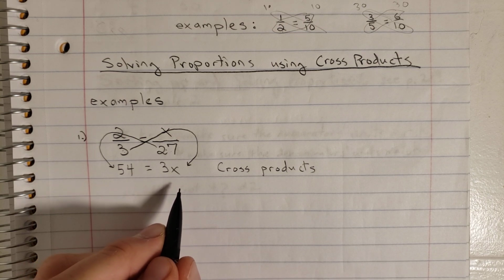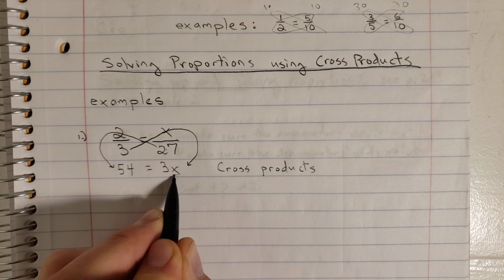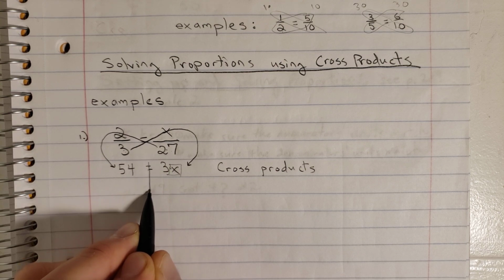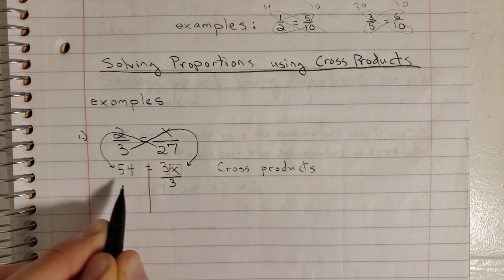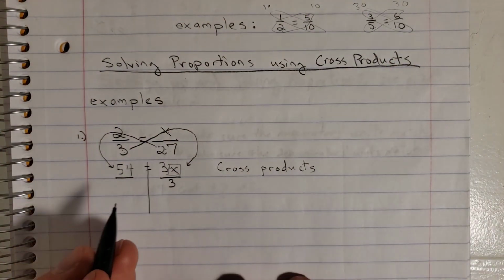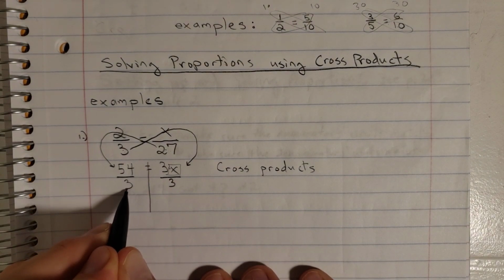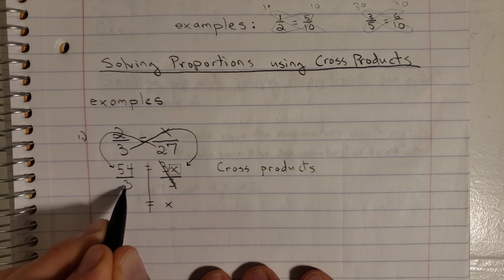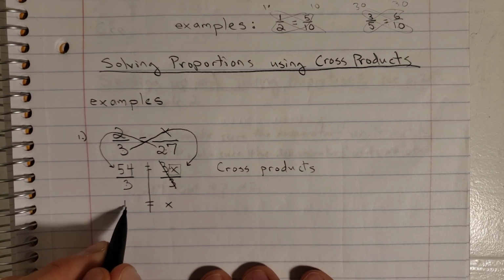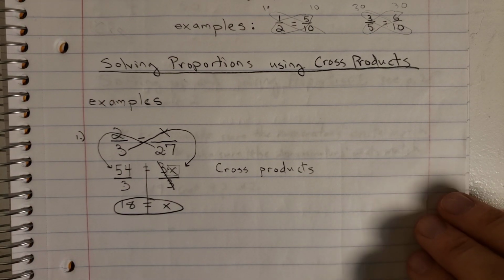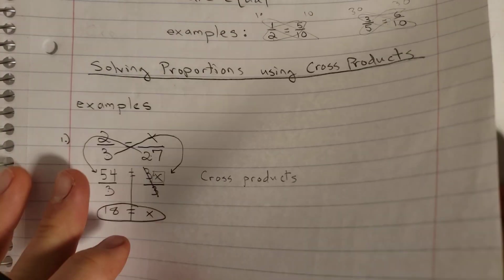So what we're going to do here is we see the x here. We're going to isolate that variable, get it by itself, by using the opposite operation to multiplying by 3. So I draw my line down. I'm going to divide by 3 on this side, and to keep that equation balanced, we have to divide by 3 on the other side. So we get x equals 54 divided by 3, which is 18. So we get the answer of 18, or x equals 18. All right, let's try another example.